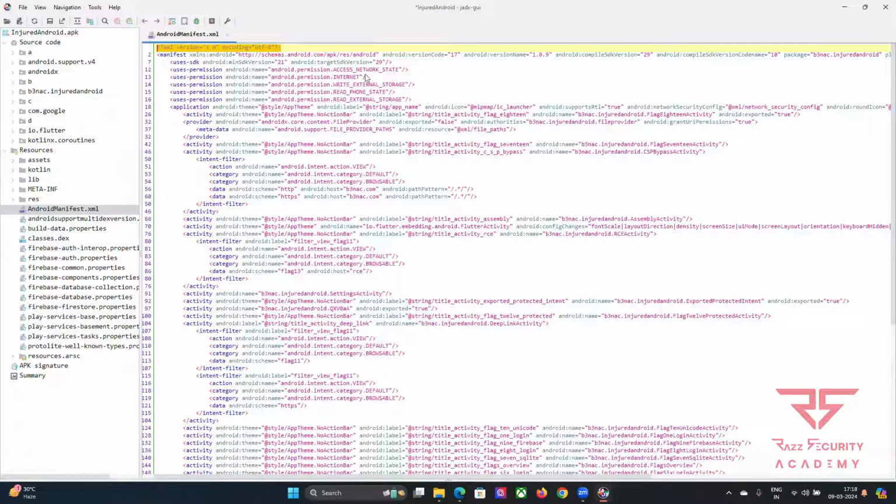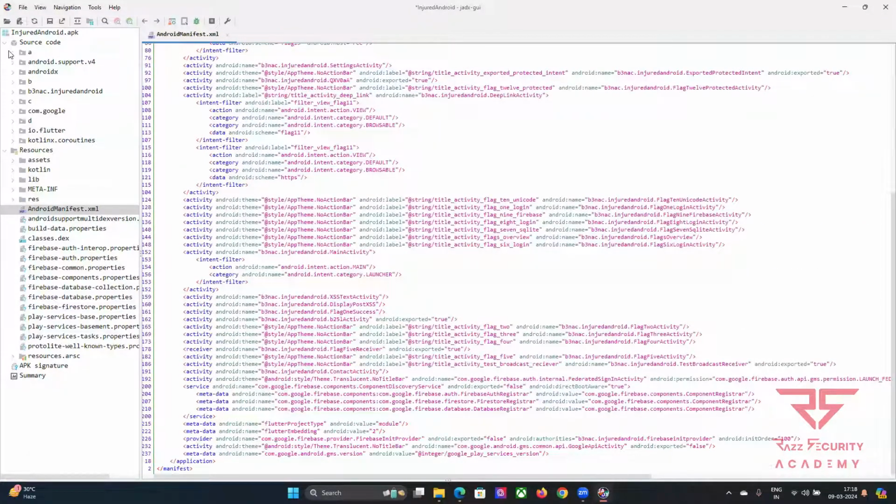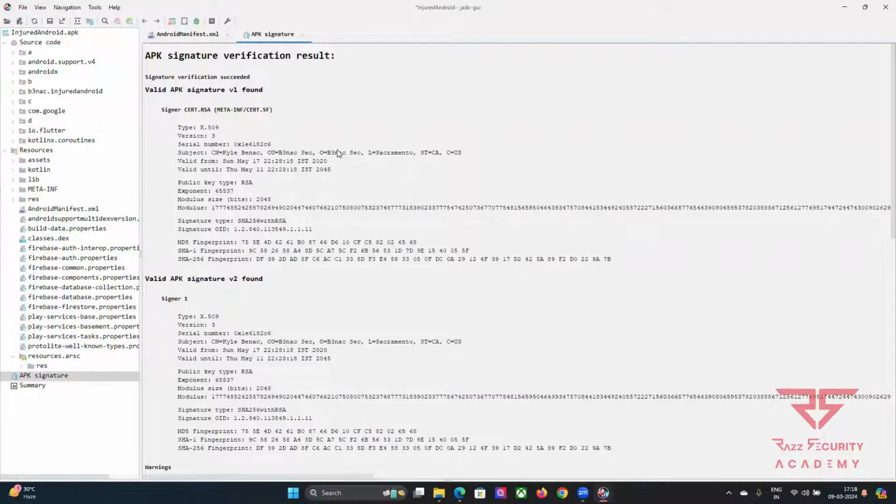You can see all the structure of the AndroidManifest. Everything present in the application has been declared here. If you look at the source code, you will see a lot of files. But the main files are the resources file, the lib folder, META-INF, and assets. There are a lot of ways you can open an application and see its contents. The most important are generally the source code, and there is also resources.arsc, which is also very important. There is an APK signature always, because this signature will be different for different apps.